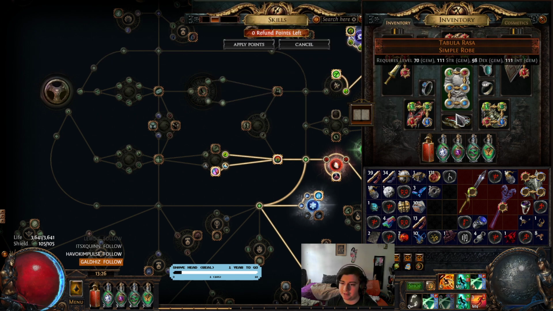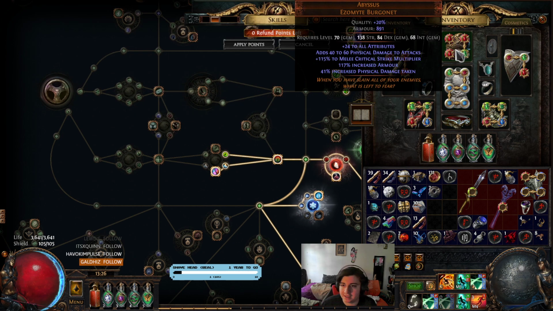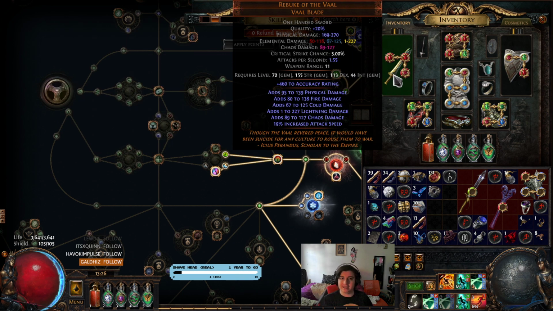I've been really lazy about the gear, to be honest. We just got a tabby drop and pretty much just buying. The only things I bought were things like Abyssus and Rebuke of the Vaal. Now that we moved off of just pure physical damage, we can just get a sword like this that has all sorts of damage types just for leveling.